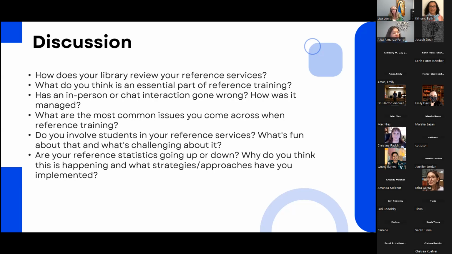The only thing is we don't get a lot of chats. Our reference librarians are all boots on the ground, where students would rather just walk over to the library and ask us questions rather than talk to us through chat half the day. So the questions that I do get, I put them in our FAQ, and then we're able to go back and look at some of those questions and say, okay, this is a great way to answer those questions.